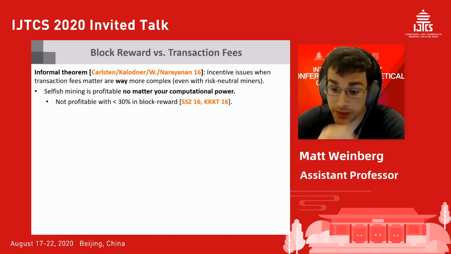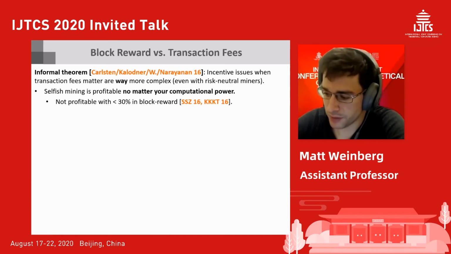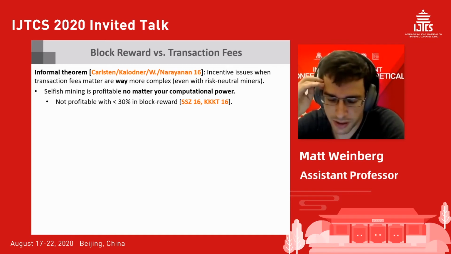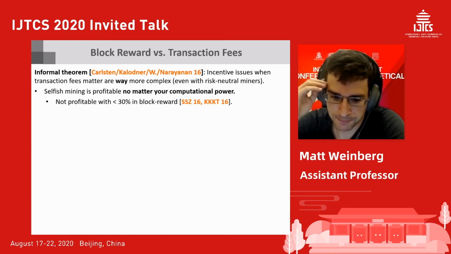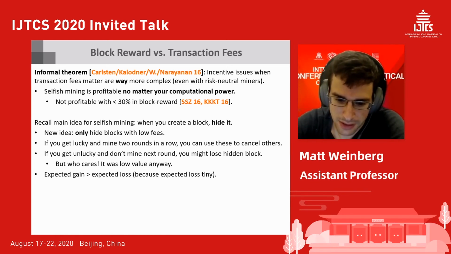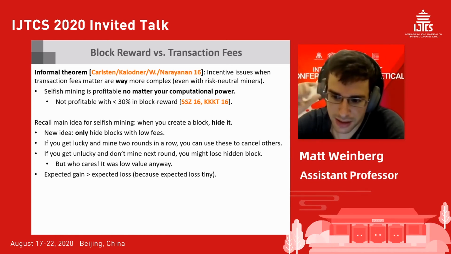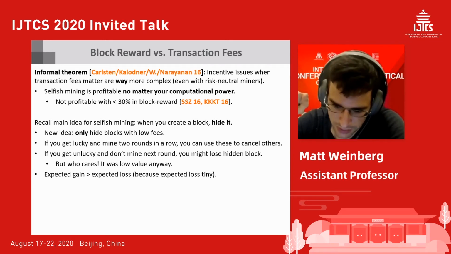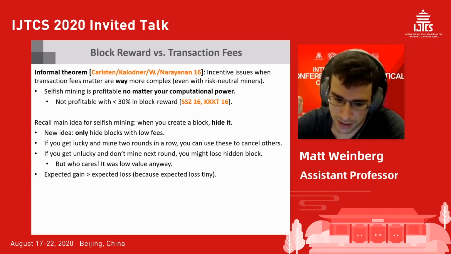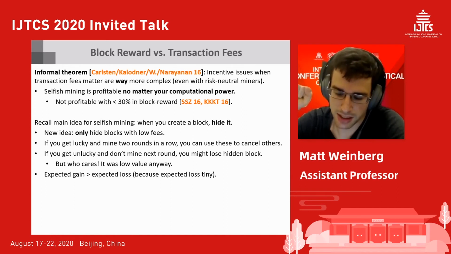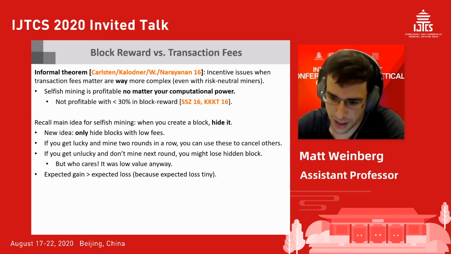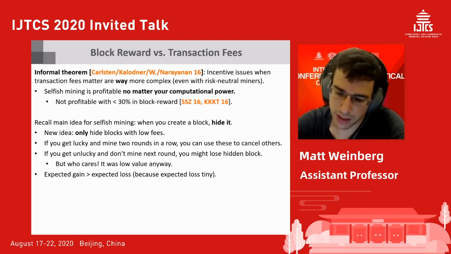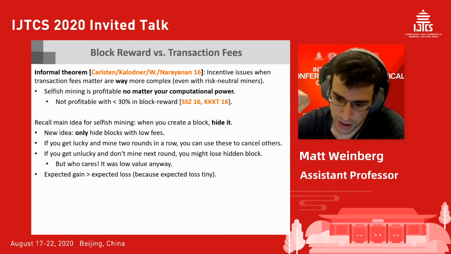Okay, the last thing I want to do before moving on from transaction fees is I just want to give you intuition for why selfish mining is better. Here's where, again, I need to give the main intuition. The main intuition is that when you selfish mine, you create a block and you hide it. Okay, and we said this can be good if you find the next block. This can be bad if you don't find the next block. And the risk is you might lose this block.